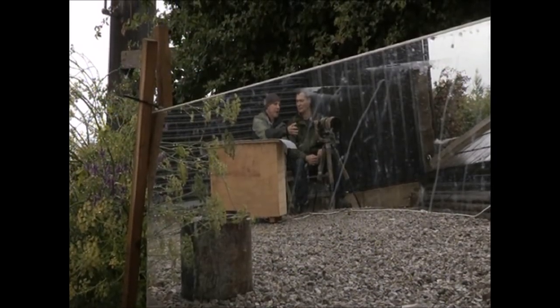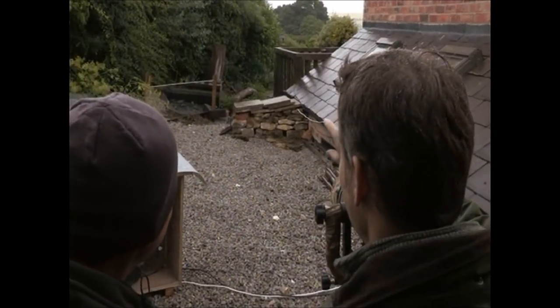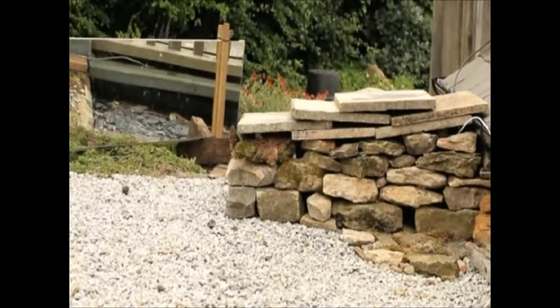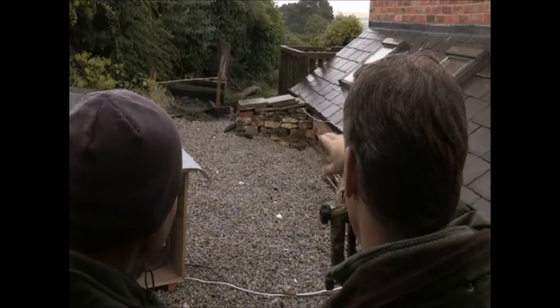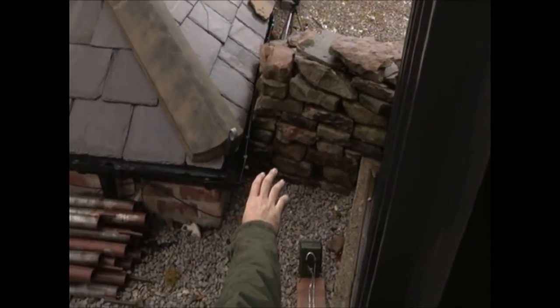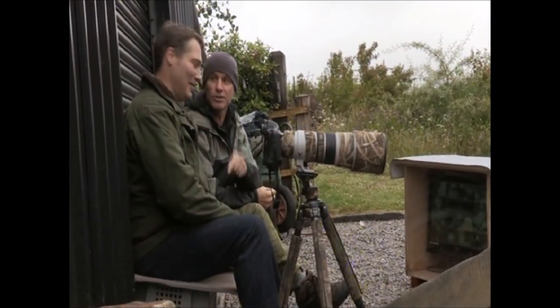What you've got here is a weasel superhighway, and I see you've got all the angles covered with a monitor here, surveillance cameras, but why a mirror? So the mirror is crucial because she comes from the feeding box and she's bringing the food back to the nest chamber, and she comes through this dry stone wall that I've built so fast, I often don't even get a photograph. So I watch her in the mirror first, and it gives me a 2 second head start on her to get a photograph. And then she comes through these scaffold pipes here, so you can hear her coming through the scaffold pipes with her claws. And then she pops out here just a metre away, and then she zips around the corner here into the nesting chamber. Just a metre away, so she must know you're sitting here.